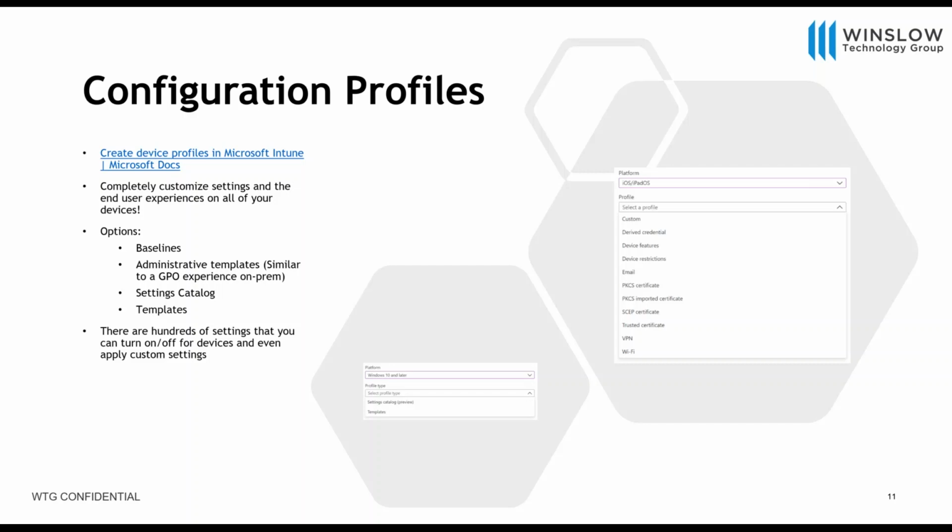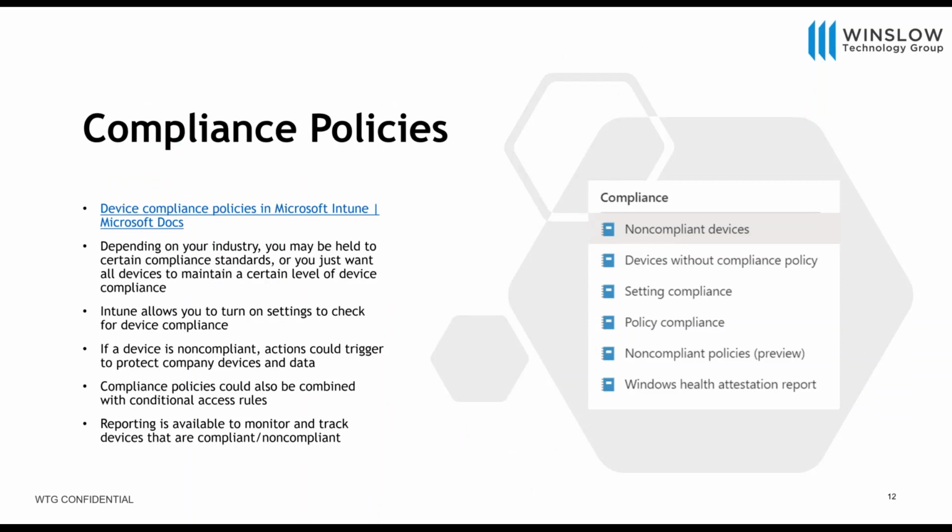These rely on baselines, and then a very similar structure to administrative templates that you might be used to with group policies on-prem. Intune and Microsoft has set out some different setting catalogs, as well as some other pre-template pieces that you can start customizing and getting on those end user devices. The other side, on the device side, is the compliance policies. So at the end of the day, you may be held to different types of restrictions or compliance standards that you have to have a certain level on every device that's going to be within your network or talking to your network devices.